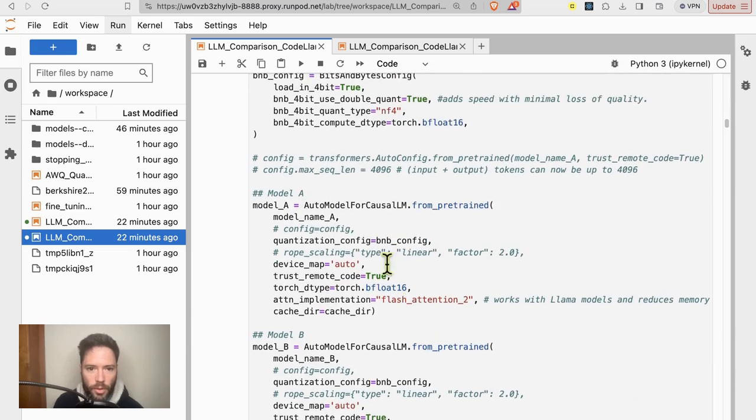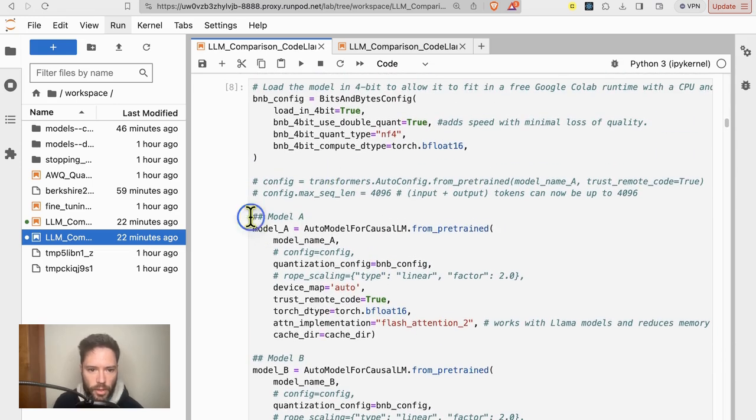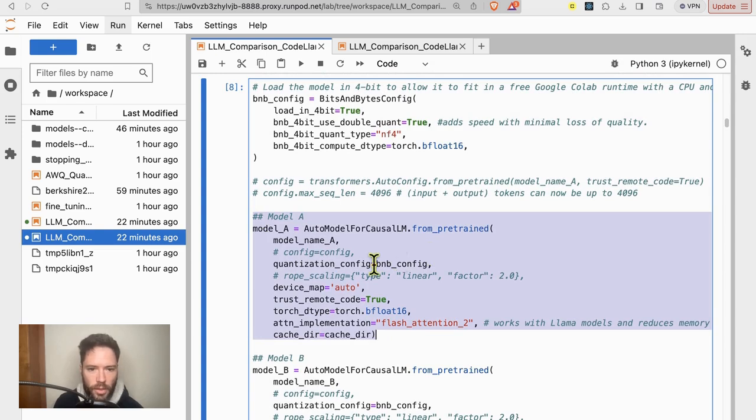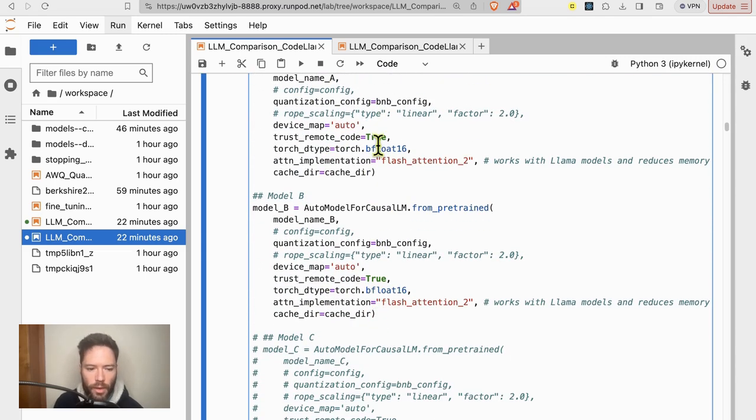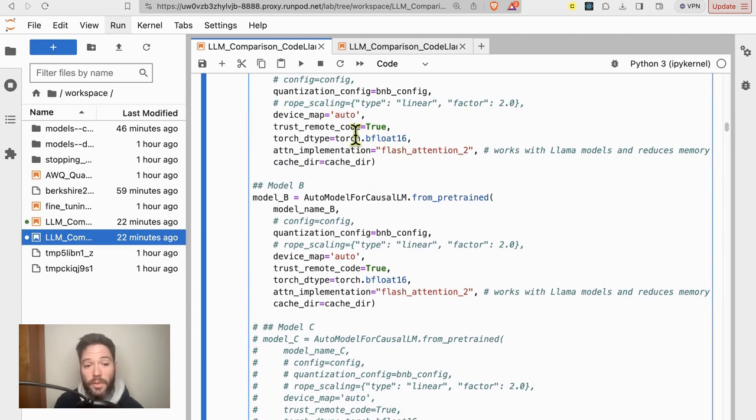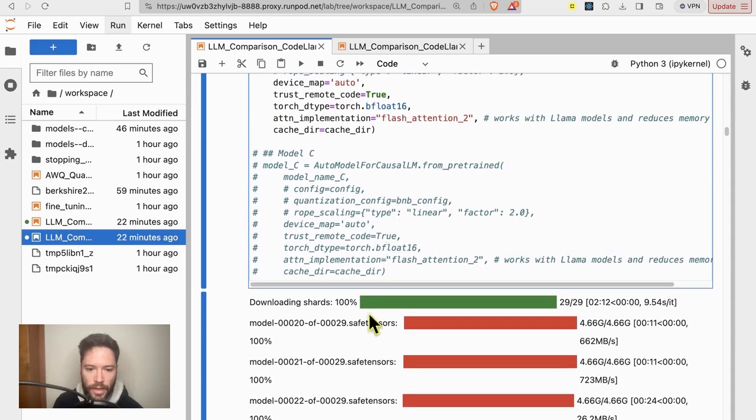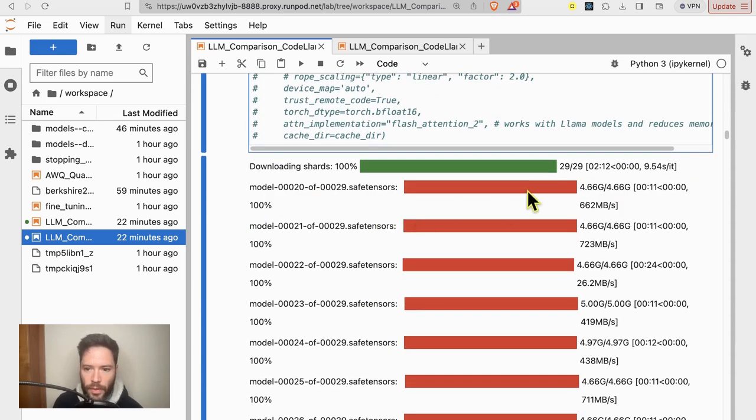Now we'll see that down below a little, but first I'm going to set up each of my models and load them. I'm going to load them in bitsandbytes NF4 format. That's a 4-bit format. It's a quite good quality 4-bit format. But keep that in mind because that will degrade quality a little bit, but allow me to fit both of these models on an A100. And next, the shards are all downloaded, but look at how fast the download speed is.